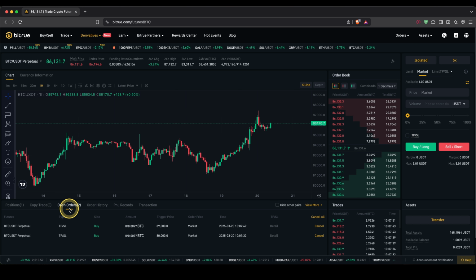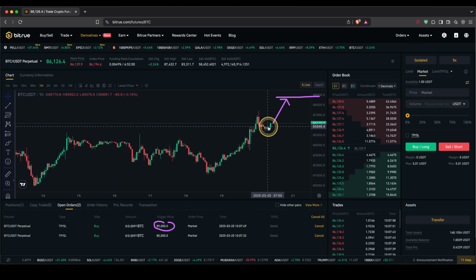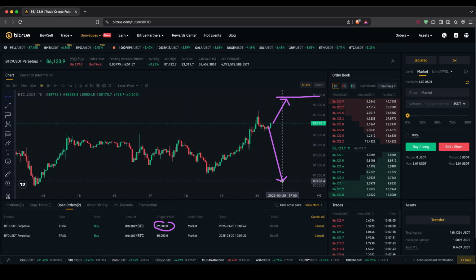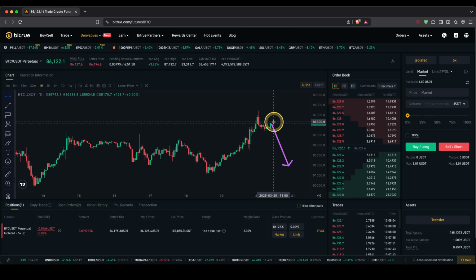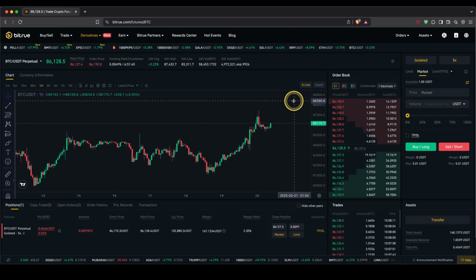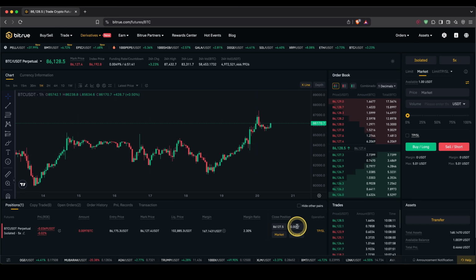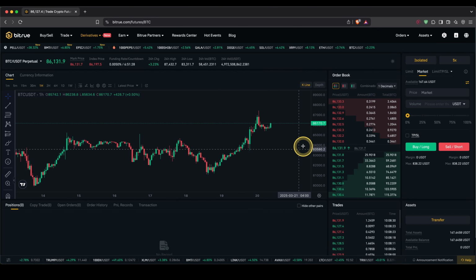You can also see it here under open orders. Up here is our stop loss, because we're making a loss if the price reaches that price up here. And we're making the profit if the price goes down and reaches $80,000 down here. So pretty much all works the same, except for now we're making a profit if the price goes down and a loss if the price goes up. To close your short trade again, simply go down here, choose right here the amount you want to close. In this case, I'm just going to close all, click on market, and then you're also out of your short position again.